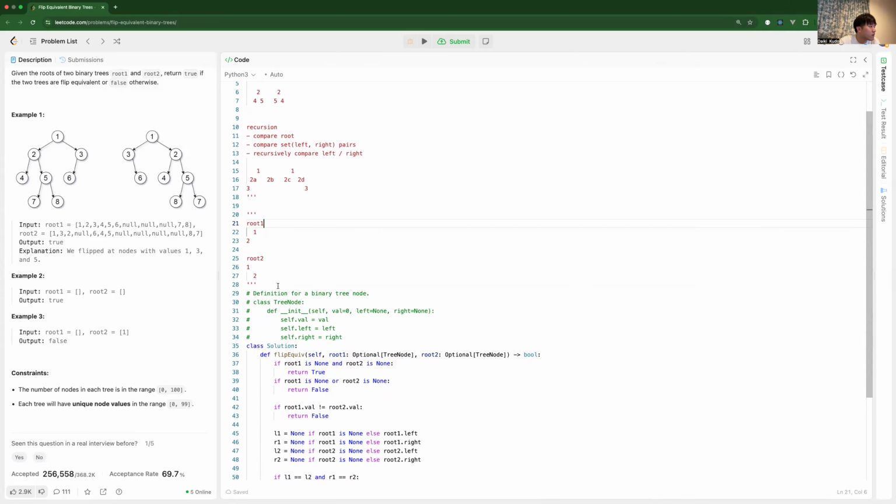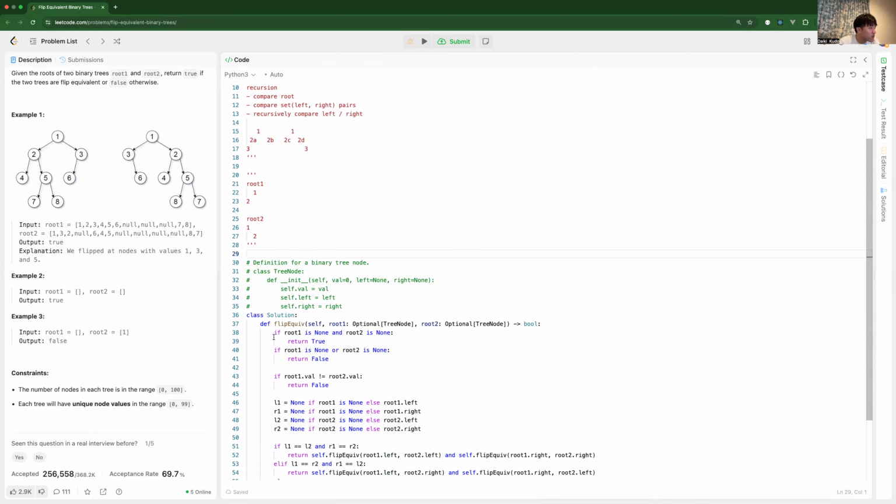Okay, in this case, in line 30, in the first recursive function call, root 1 is not none, root 2 is not none. So I will go to line 43. If they are not equal, I return, sorry, root 1 dot value and root 2 dot value are equal, which are 1. So I don't return, and I go to line 46.